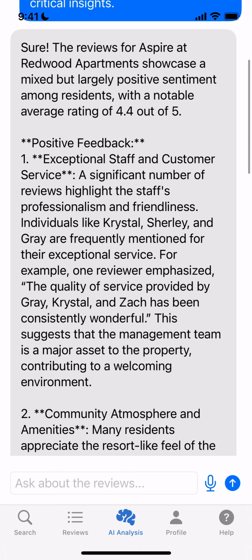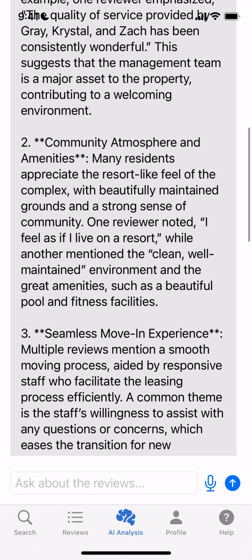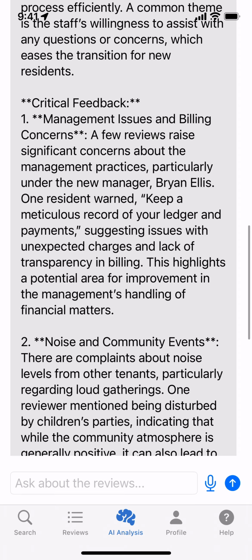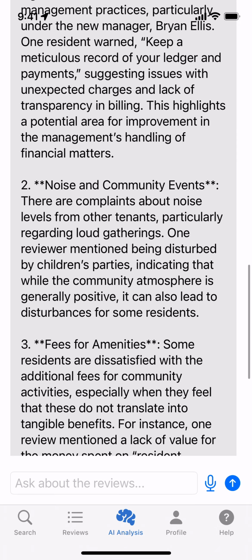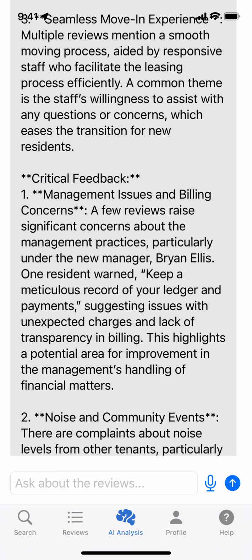Positive feedback, community atmosphere and amenities, seamless move-in experience, critical feedback. Now, the way that the prompt is designed is that I've always asked it to return 3 strategies for improvement.